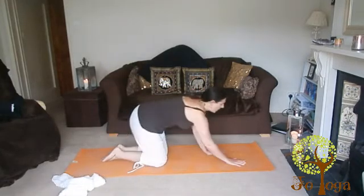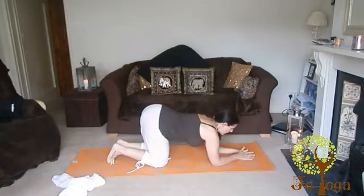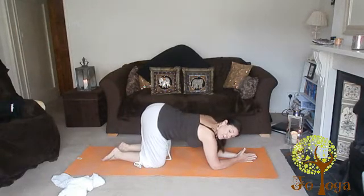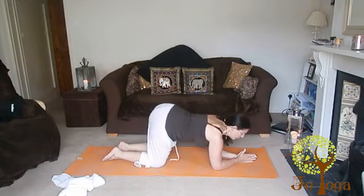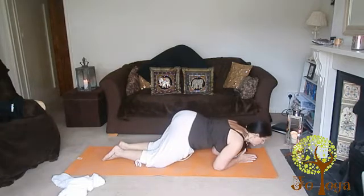Okay, so dolphin pose. We want to really be charging up our crown chakra. Coming down onto the elbows, we're going to have the palms together and your thumbs pointing up towards the ceiling. At the moment, we're just on our knees, and we're going to rock forward, taking the chin forward of the thumbs. So a lot of weight going into those shoulders.